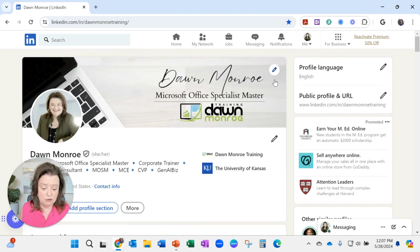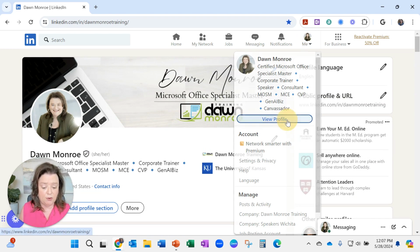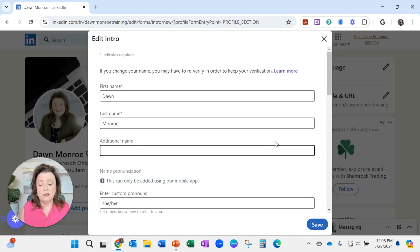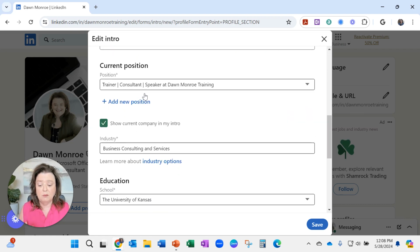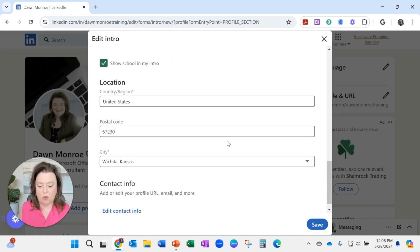To do any of these things, you'll click on these pencils, and to get there, you'll go to the Me part of LinkedIn and visit the profile, and you can set up all these things. I'm going to click into this. You can see that you've got these different pieces here that you can set up. There's the headline, position, and be sure that you connect to the business that you are working for at this point in time. When you actually connect to that business, then when people are searching that business, you may come up in the search as somebody that works there.